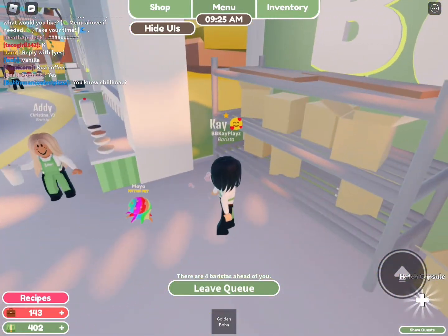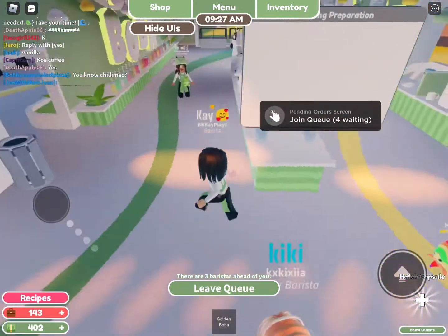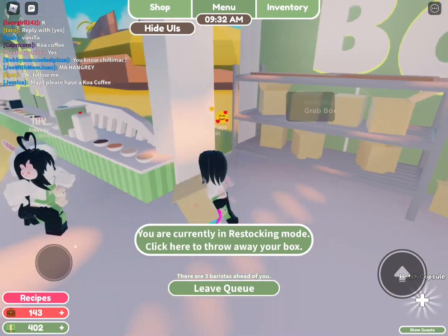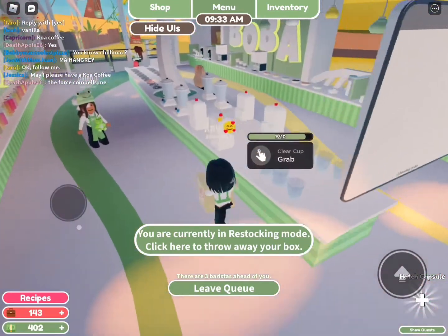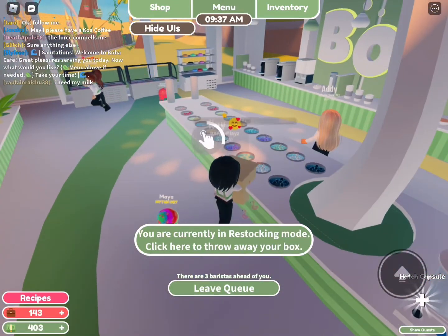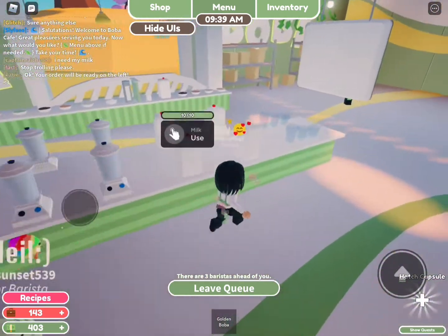So I'm going to grab all of these boxes from over here. You get one at a time. Oh, I accidentally dropped that one. I guess I'll have to go back, grab another. And you can go up to an item and it'll show you how low they are. See, this one's 6 out of 10, 7 out of 10. I'm going to do the 6 out of 10 because it's lower.